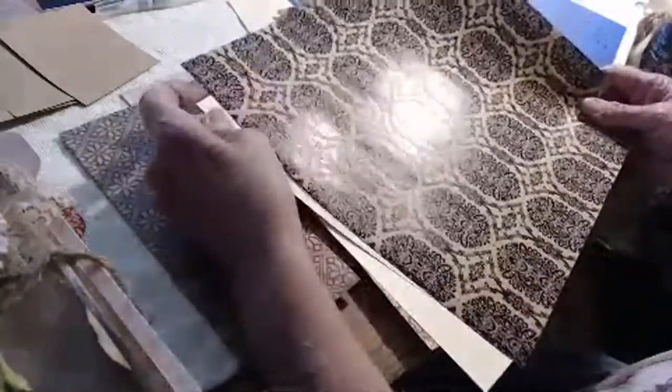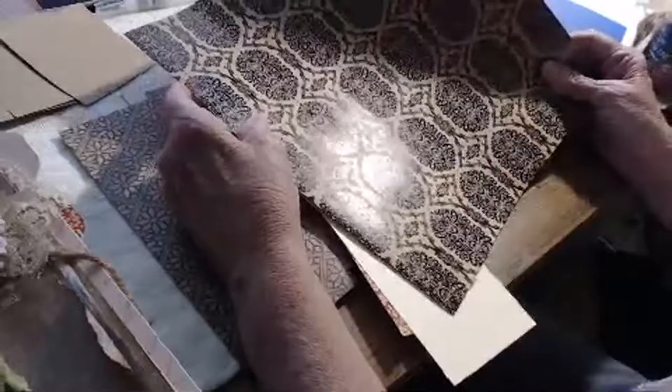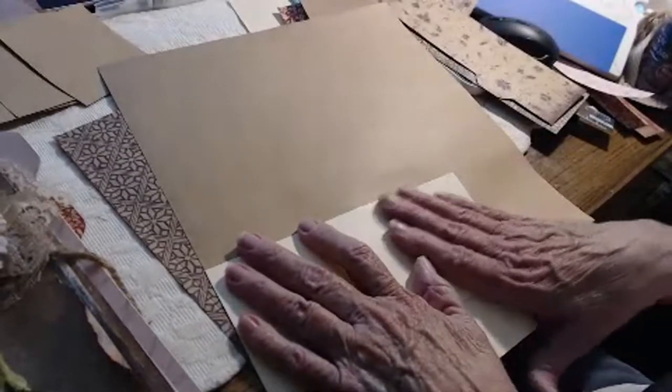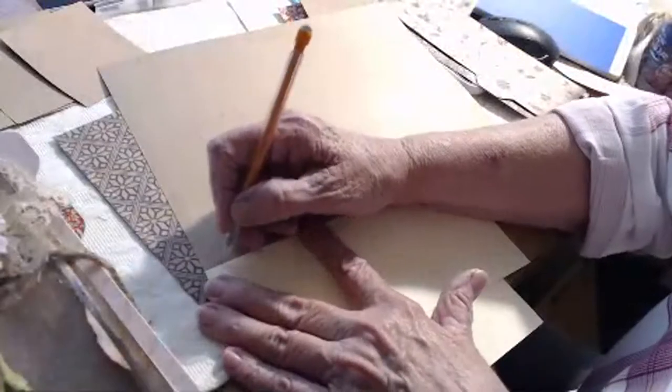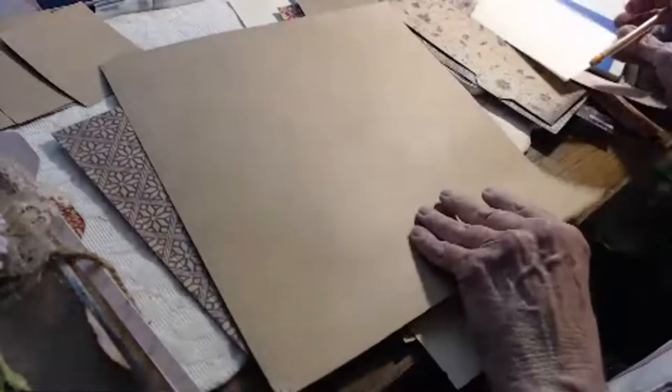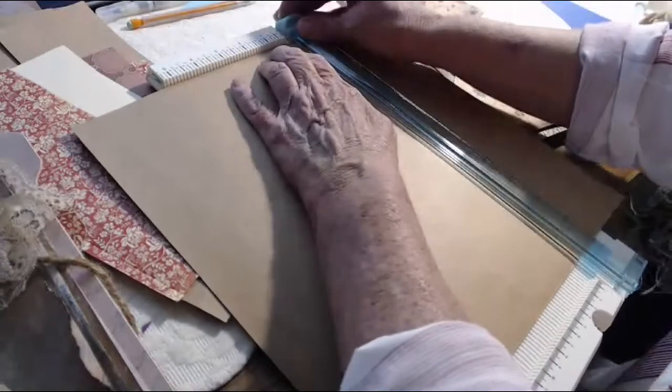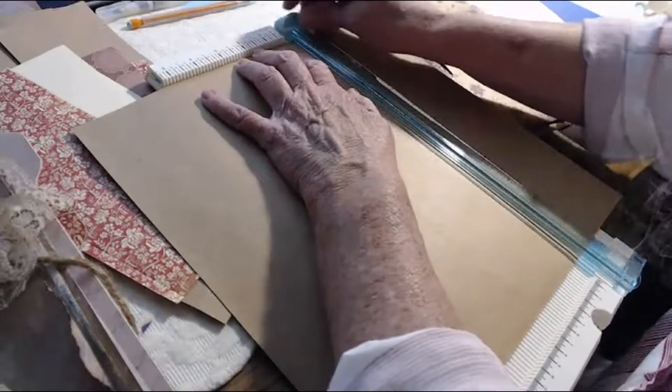Okay, I want two more. So, how far over do you go? Too bad. I'm always losing my pencils. And this is merely because I hate to measure. I just go back to what I have. I say that's enough. Okay, kiddo. There we go. And to line myself up to where I think I need to be. Doing my cut on my haberdashery.